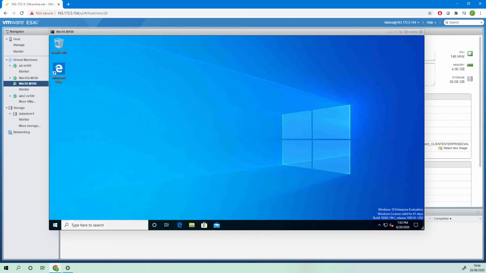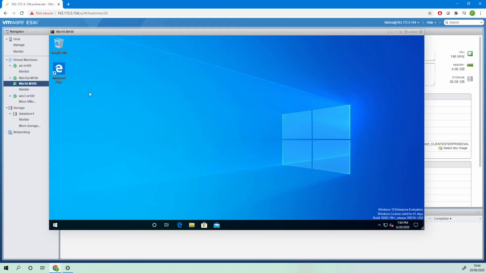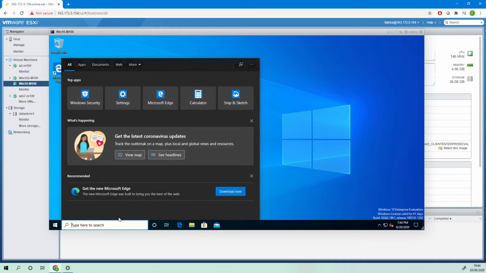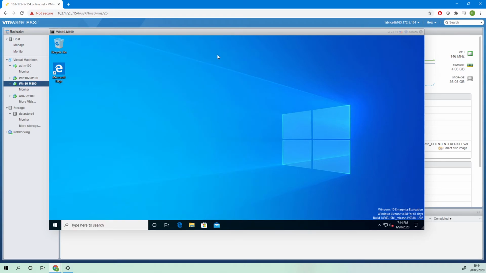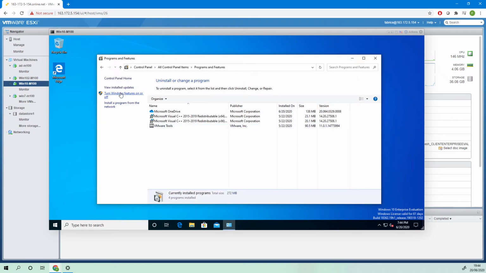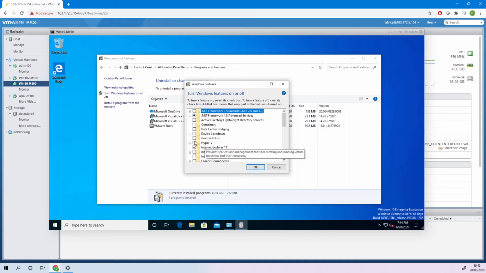Okay, so normally you install Hyper-V on a Windows 10 where you install Windows 10 on your physical workstation. Okay, I can simulate Hyper-V on a VM. Okay, it's possible. So of course for that I need to go and here type Hyper-V, for example, and I can turn Windows feature on and off. Okay, so this is normal because I must go first on my control panel here. Yep, and on my control panel I have the way to show you how to install Hyper-V. So I just have to go on my application here, program and feature, and here you'll see that I can turn Windows feature on and off, and here you will see that I can install Hyper-V here.